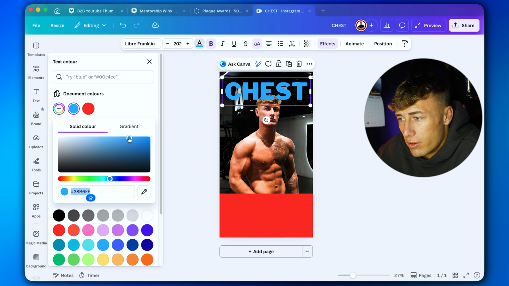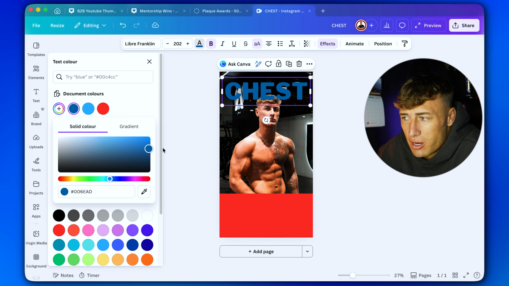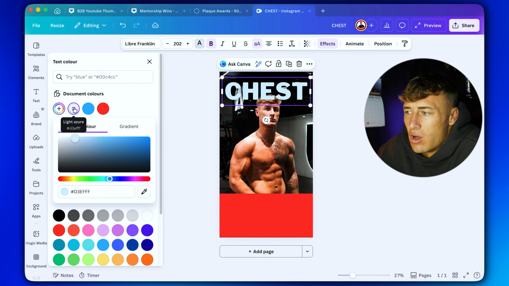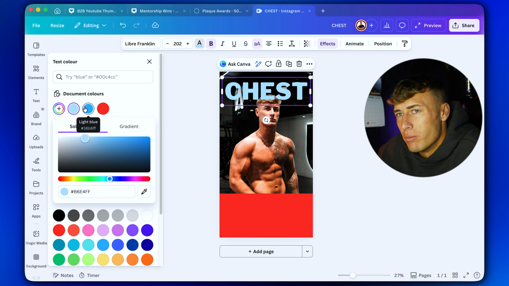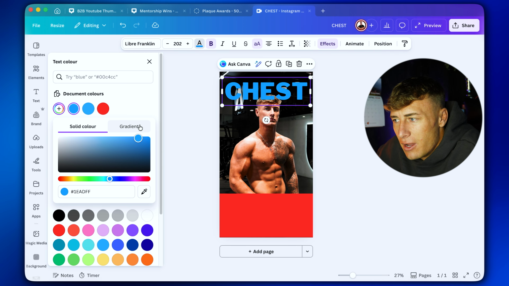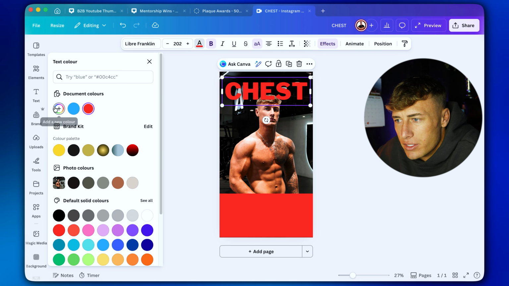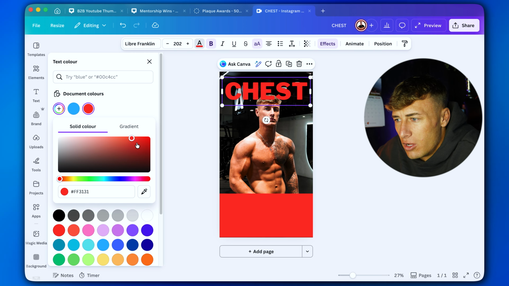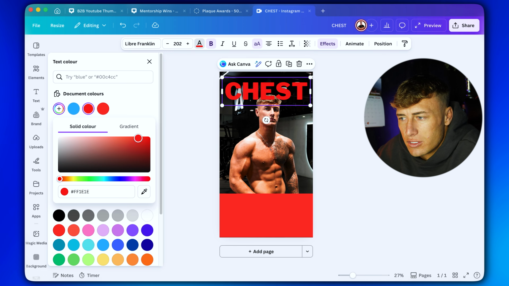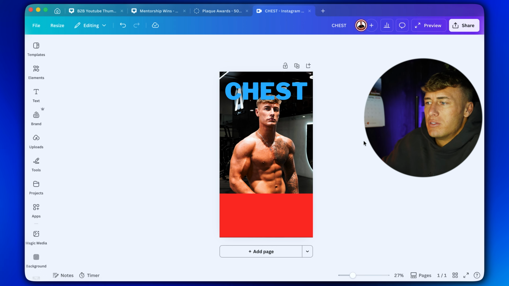Now, if your brand color is blue, you have to be aware of what type of blue you choose. If you use a dark blue, it doesn't stand out. If you use a too light blue, then at times it just looks white when we add the background features. So you want to find that balance where you can make it stand out. Since my brand color is red, I always like to utilize either a really bright red or, worst case scenario, a lighter red like this. But I would never use too light or too dark, just because it wouldn't fit well. All right, so let's just say we use this blue here.